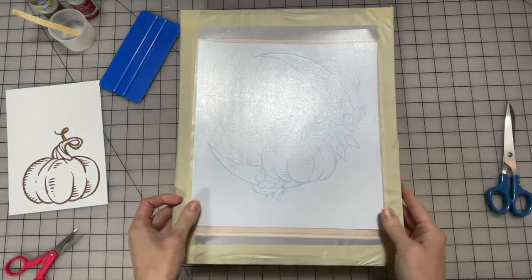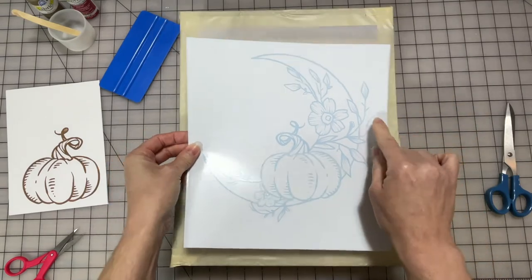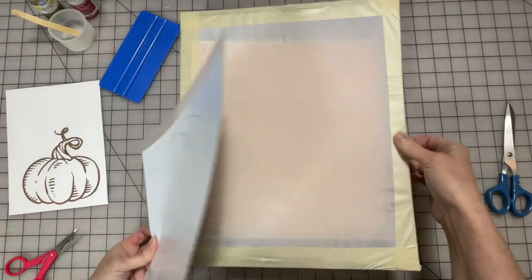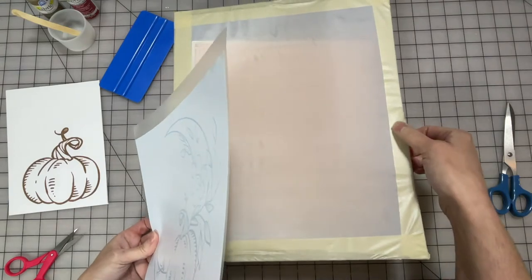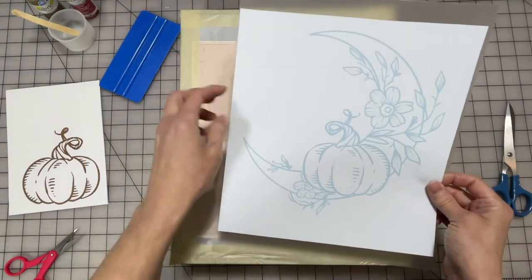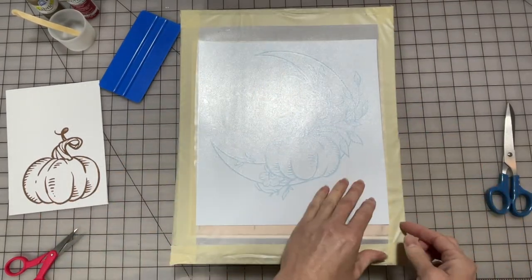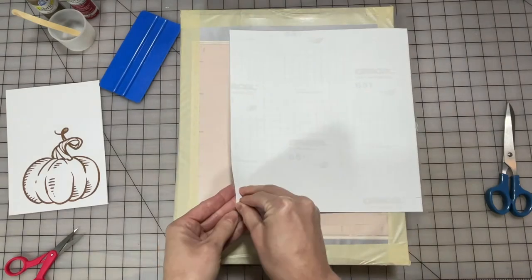So I want to make sure that any of the parts where the screen printing is going to go through is not covered up by the tape, because this tape will prevent the ink from also going through. So it's okay if the tape overlaps part of the vinyl, just not the design part. So this is where we want our design. I can go ahead and remove the paper backing.